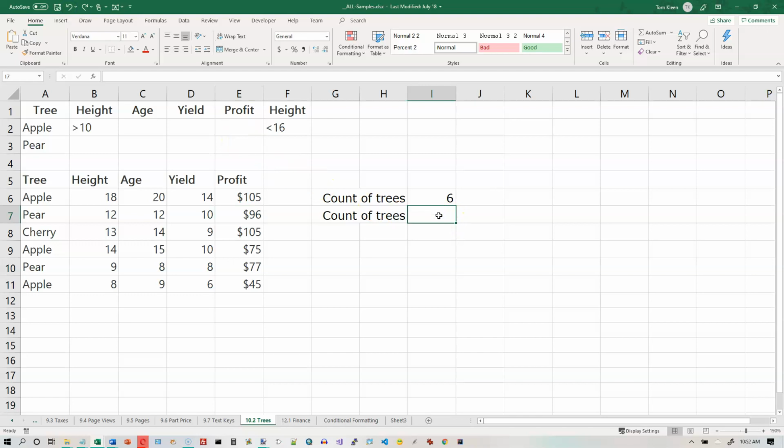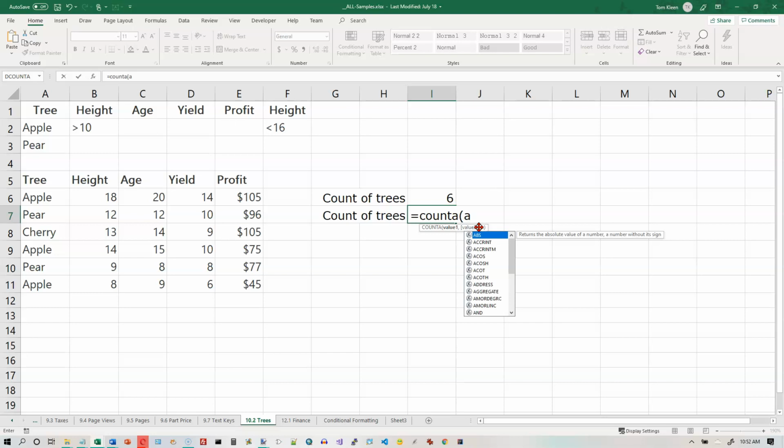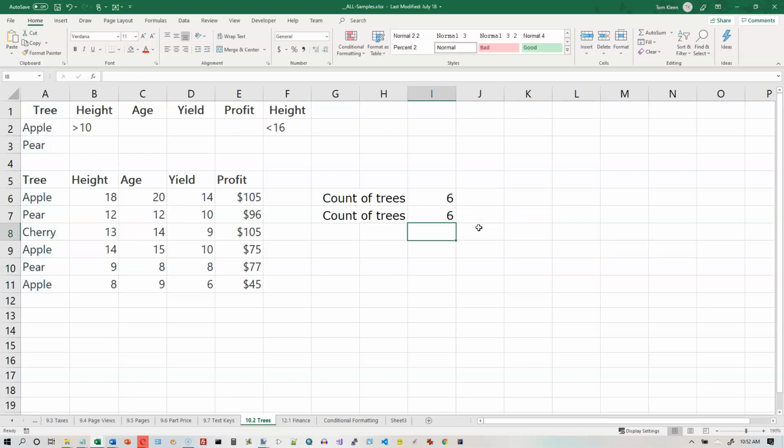Now, we're going to do the same thing down here, except we're going to use the count A function, and we can just type that in. That's not a big deal. So we'll do count A, and there's a little tooltip here that says counts the number of cells in a range that are not empty. So we could apply this to any one of the columns. We could do column E for the profits, and since every row always has something in each one of those 5 cells, it doesn't really matter which one we count here. But I'm going to do the text column, just to show you that it works with text. So we're going to do from A6 to A11. Okay, and close the parentheses and hit enter, and we get 6 trees.